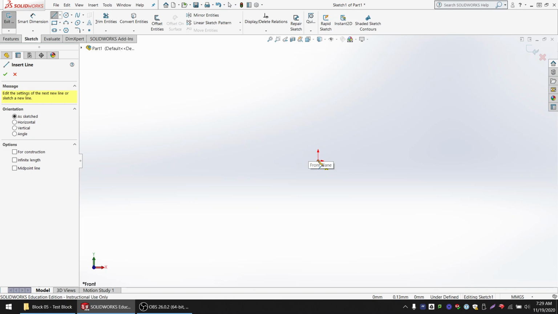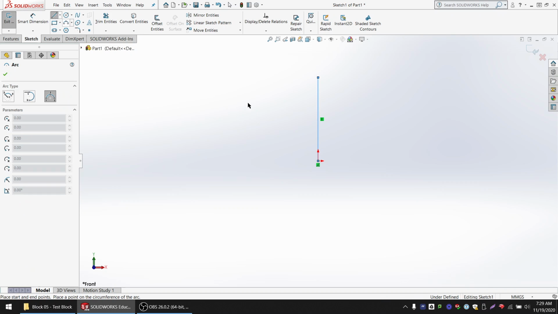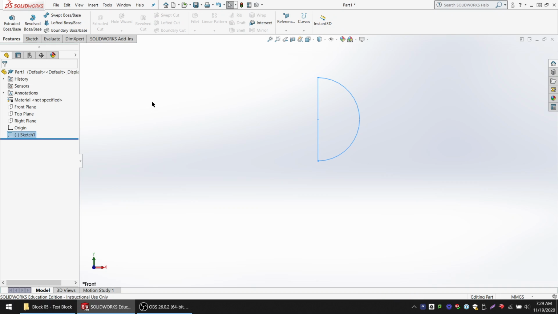The Revolve tool takes your drawing and spins it around a central axis point. So for example, if I wanted to make a sphere, my sketch will look like this, and the Revolve will take this curved shape and spin it around the central post. Okay, so when I exit sketch, now I need to select my sketch. It's highlighted blue. Select Revolve.